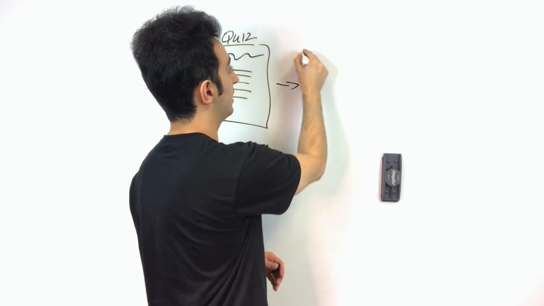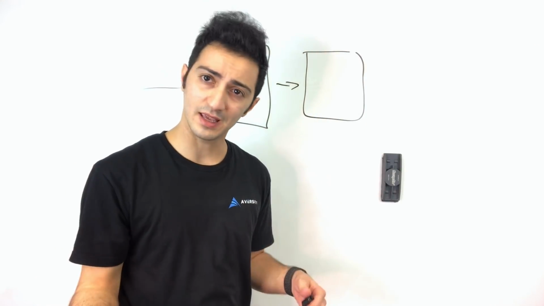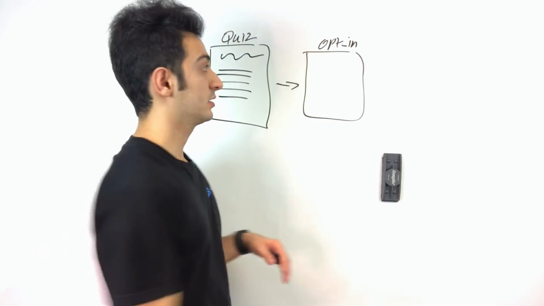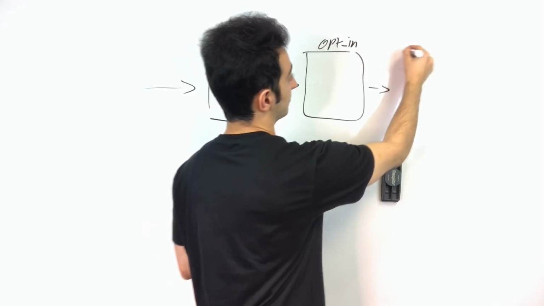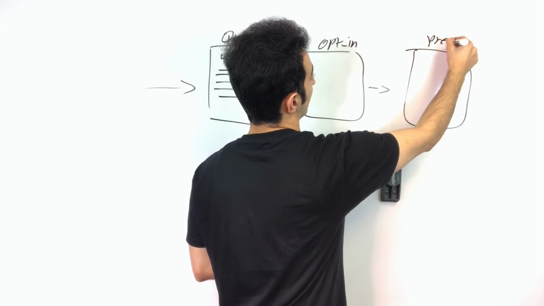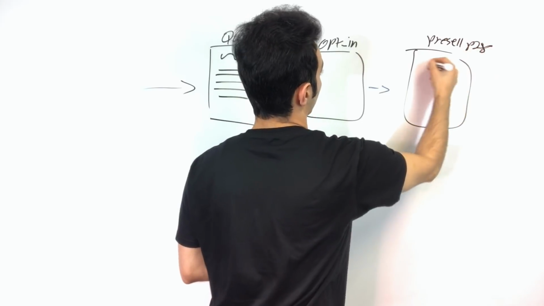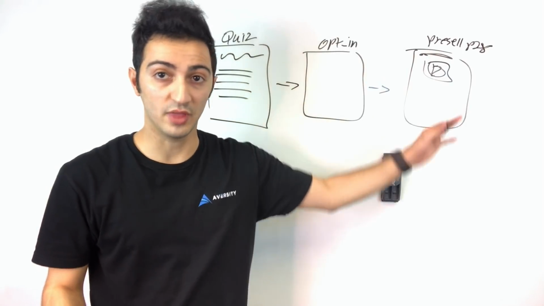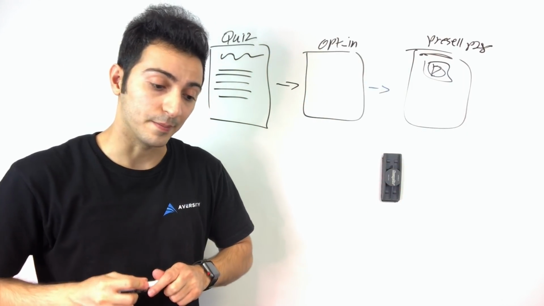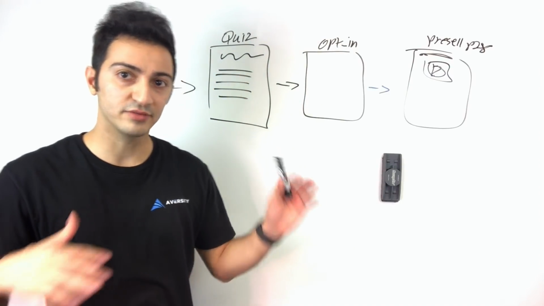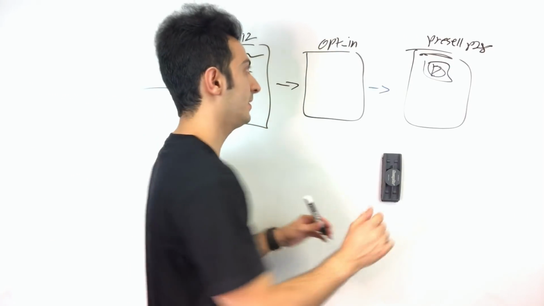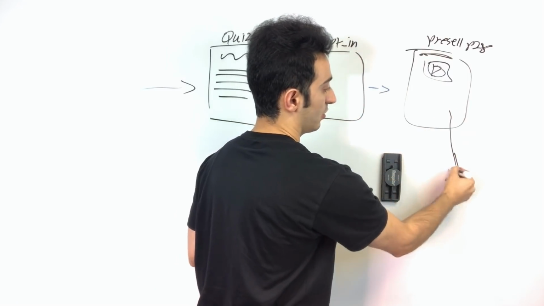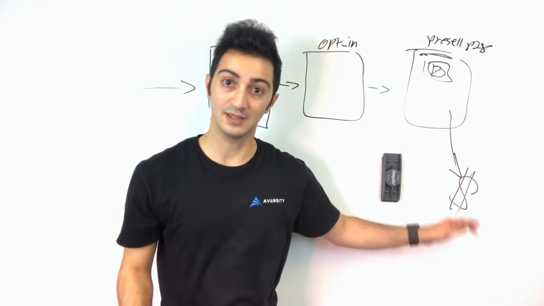We either send them to an opt-in page. Again, you follow almost the same strategy. You do an opt-in page, or you send them directly to a pre-sale page. So again, this could be an opt-in page. You don't have to have it, but it depends on the audience, depends on the product. So you have to test. The key is testing. You have the opt-in, and then you send them to a pre-sale page, and then after that obviously it goes to the sales page or your affiliate link, right?